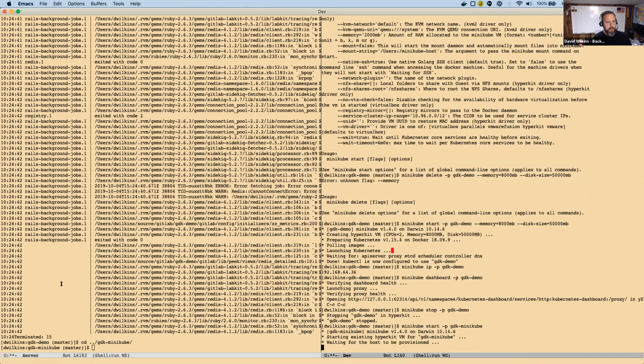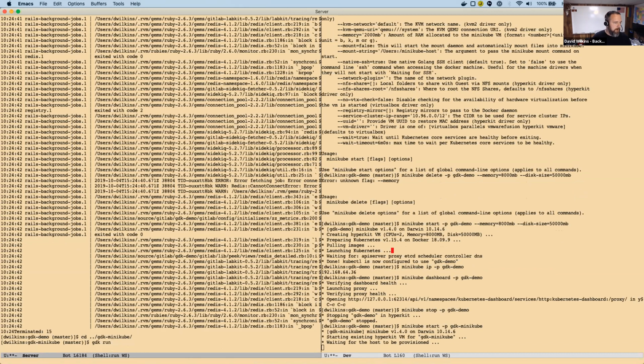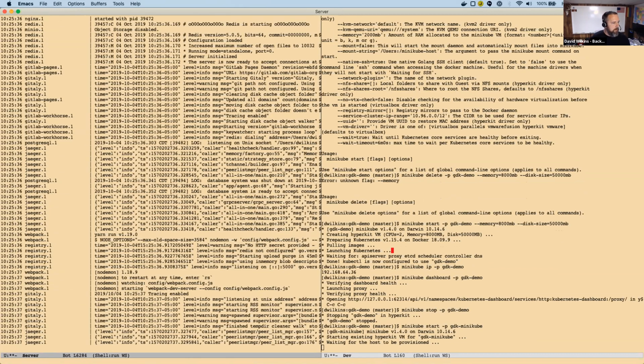So I've taken to naming my Minikube instances the same as my GTK directories, just to make sure that if I'm testing something weird, that I can get to that. Now that this is starting up, we can take advantage of multiprocessing.